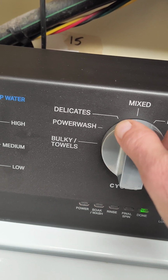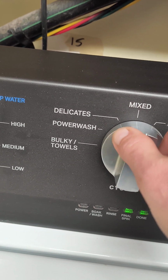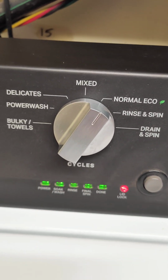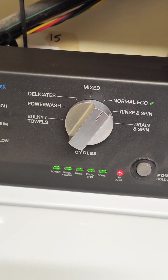and forth until the rinse light comes on, and only the rinse light. Then you're going to press the power button. And this will take 2 to 4 minutes, and it'll calibrate the washer.